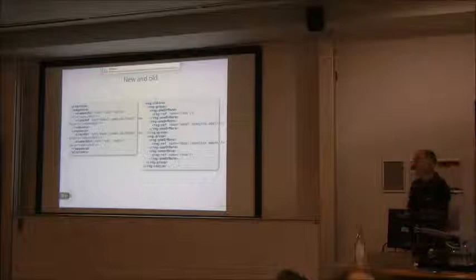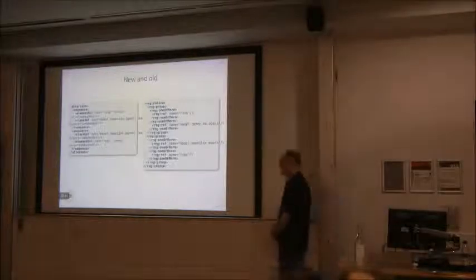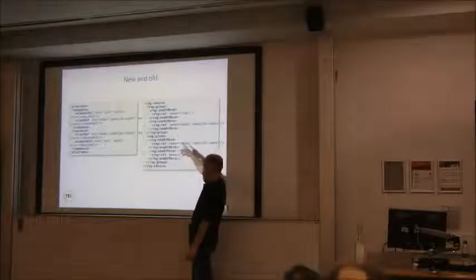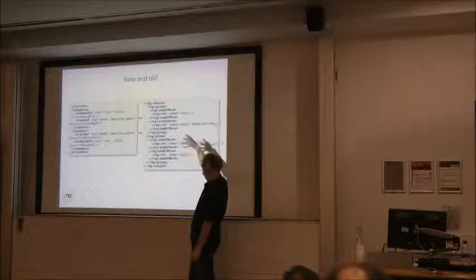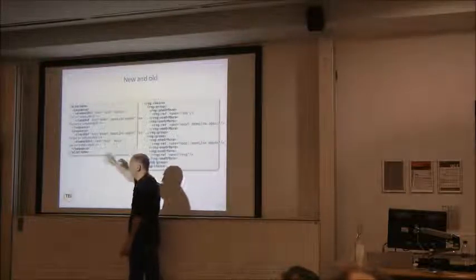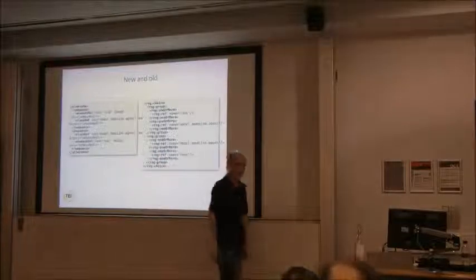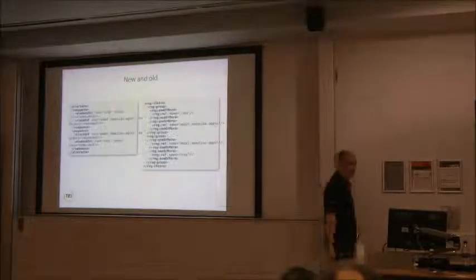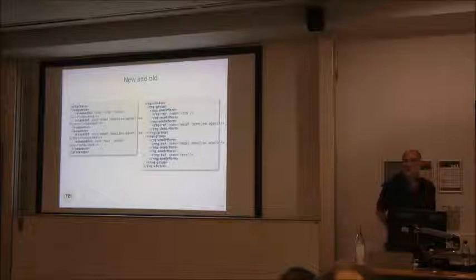So you end up with a genuine example here from the old TEI series of RNG, one or more refs, groups, things like that, and what it looks like in the new one, which you could study at your leisure in the proceedings if you wanted to prove to yourself that they are equivalent.